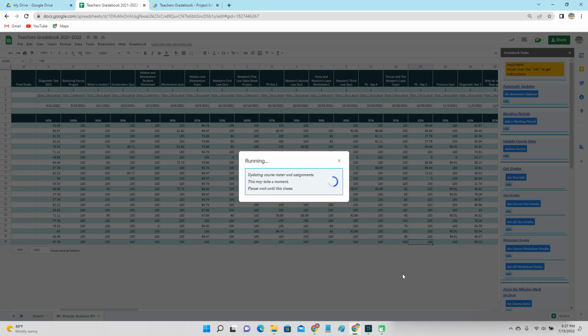For the new students, the first day will be the day the student was added to the gradebook. This way, the new student will not get zeros for the assignments with a due date prior to the student's first day. It will set the marking periods for each assignment based on their due dates. It will also create drop-down menus for categories for each assignment so that you can assign them a category from the respective marking period. Keep in mind that anytime a new assignment is added to the gradebook, you have to select the category from the drop-down menu for the grade to be calculated into the averages.